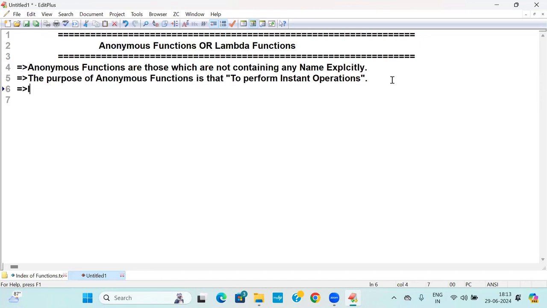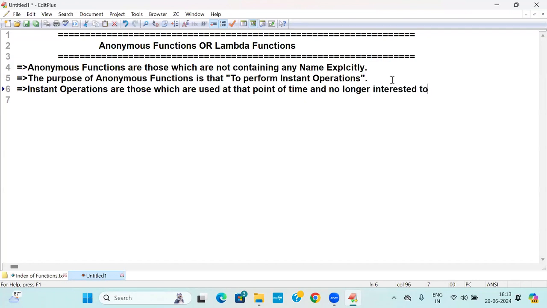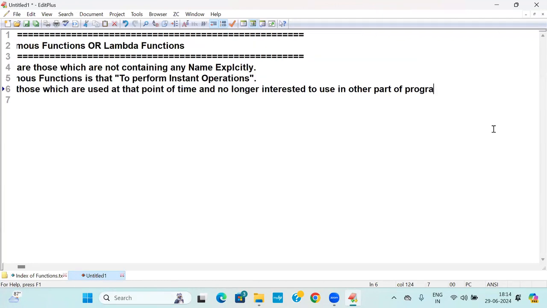Instant operations are those which are used at that point of time and we are no longer interested to use them in other parts of the application or the program.